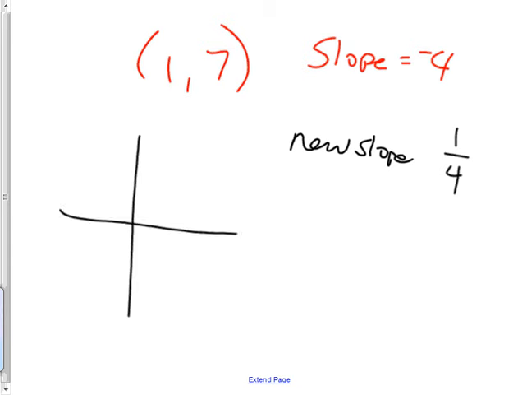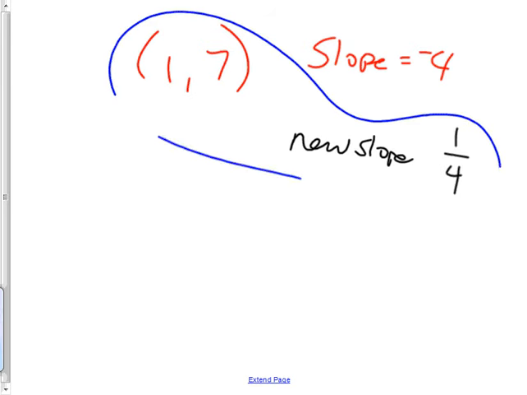Think of it this way. If my original line is like this, my other line needs to be going the opposite direction to be perpendicular to it. So if one's rising, the other has to be falling. That's why one of them's positive, the other one's negative, or vice versa. Okay. So if my new slope of my line is now figured out, now don't I just have a point and a slope again, and I can just use the same thing we did before, y minus y sub 1 equals m times x minus x sub 1? Yes, we can. So if you're already good at that top 20 skill, then life is easy today.